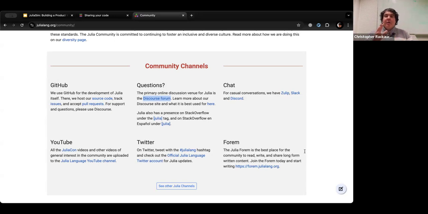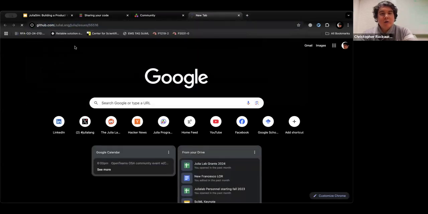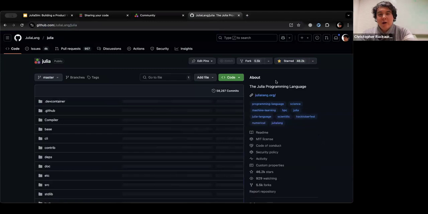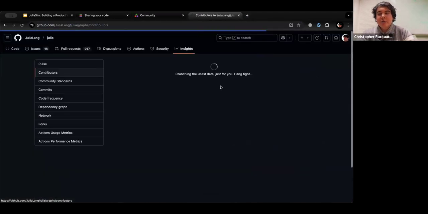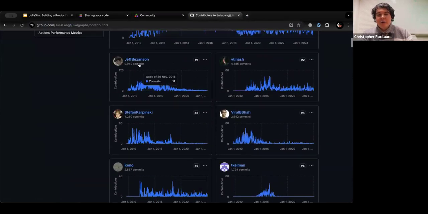It turns out that by building this healthy background for a lot of contributors, you do get a large number of contributors who are funded by these organizations, but it's not even close to a majority. If you look at the current group maintaining core Julia, if I go to the JuliaLang GitHub and look at the contributors, there are over 1,000 contributors. If I look through this, it's JuliaHub, JuliaHub, JuliaHub, JuliaHub.